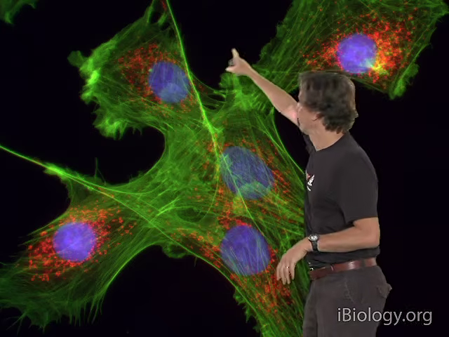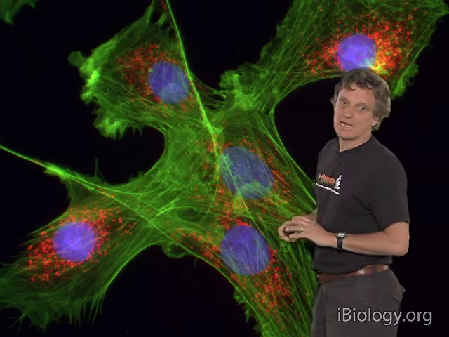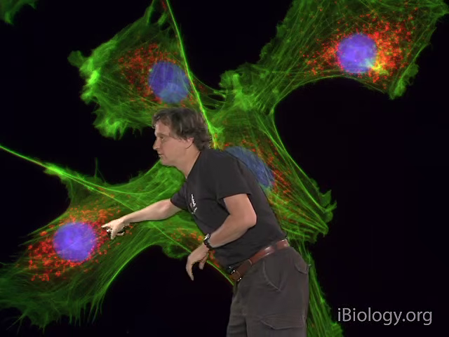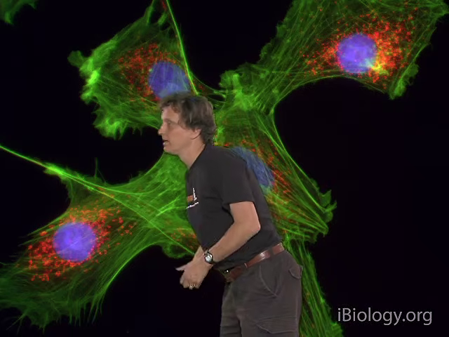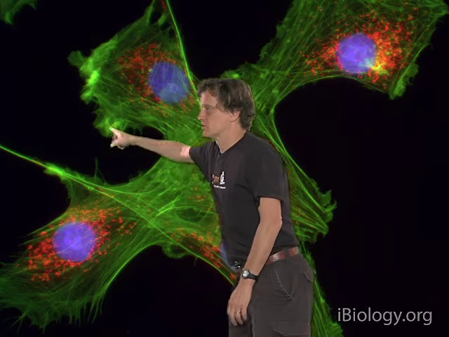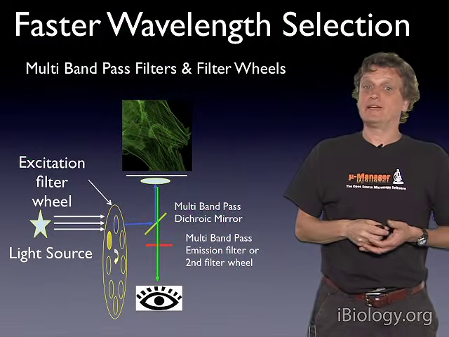So we've now seen how we can use the fluorescent microscope to collect individual channels, images of individual fluorophores. Then what we can do in the computer is put all those images together, give them a nice color, and end up with things like this. So here we have a staining of mitochondria in red, of DNA in blue, and what looks like actin stress fibers here in green. This works very, very well.